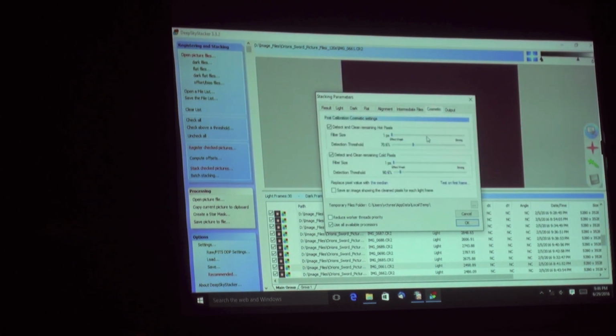There's a cosmetic tab. You don't have to do this right now. It's in the handout. There are some slider settings here. I recommend you put check marks in both of these and use the same slider settings. These will clean your image of hot pixels that are not removed by the dark frame. And it will also clean out the cold pixels, those that aren't responding very well at all. And both of those will affect the quality of your image for the better, if you've set up those parameters.